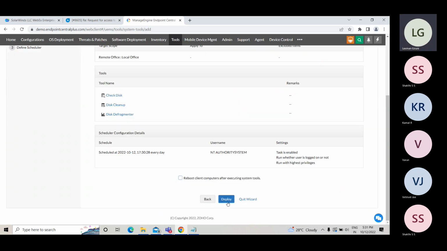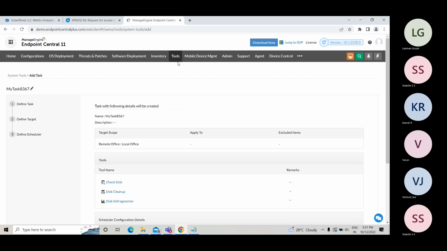So this deploy will be a deploy upon refresh interval only. There's only one option here, which is only at refresh interval. In the rest of the configurations on the console that we have seen, we had two options, deploy and deploy immediately. So here the immediate option is not there. Instead, it will go for refresh interval only.